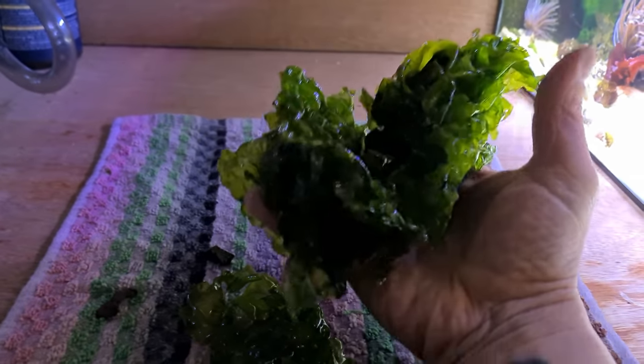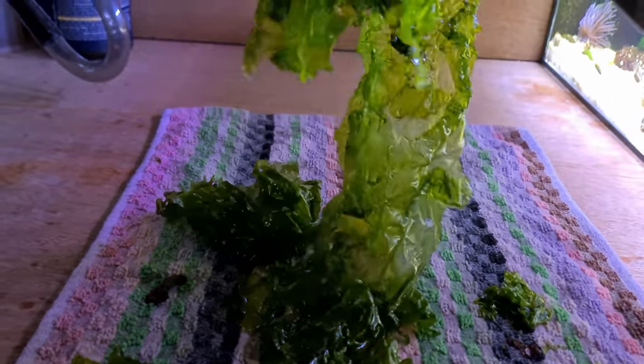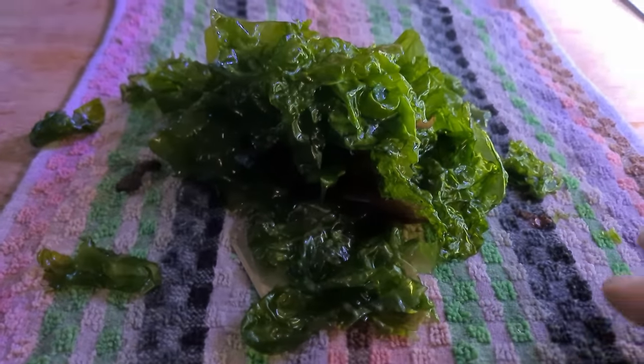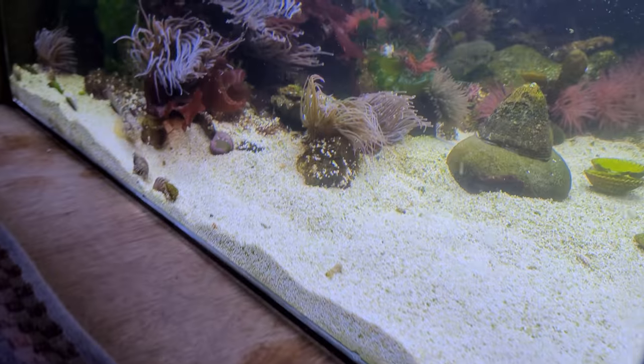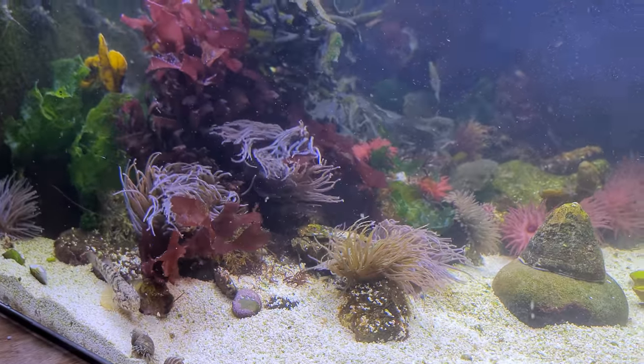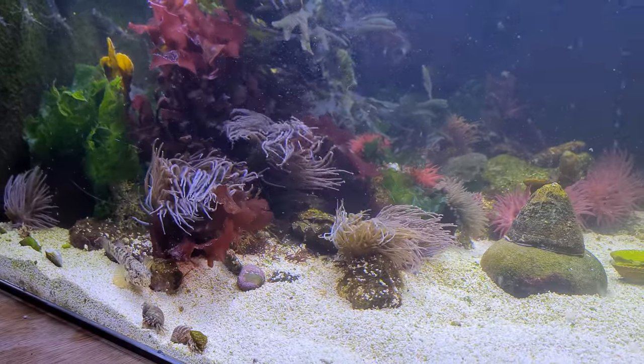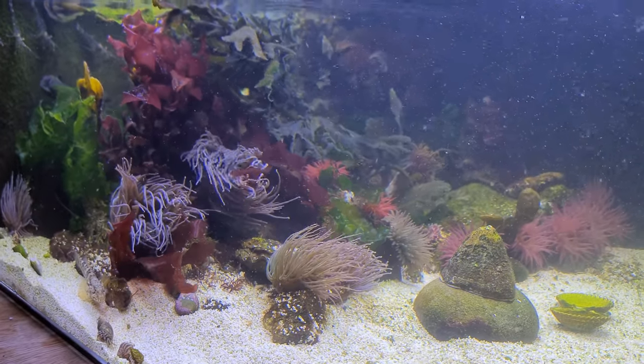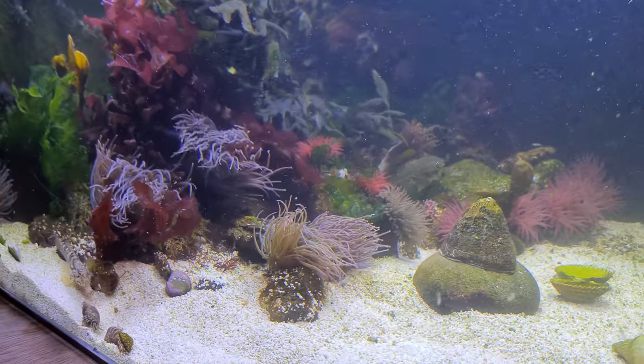This is all the weed we've taken out. Look at that. There's absolutely loads and loads of weed. I feel a BLT coming on. Fry that up, it's really nice fried, actually. I know a lot of you will say, oh, I'm not eating that. Anyway, guys, tell me what you'd like to see in this tank next that we can go foraging for on the next big tides.